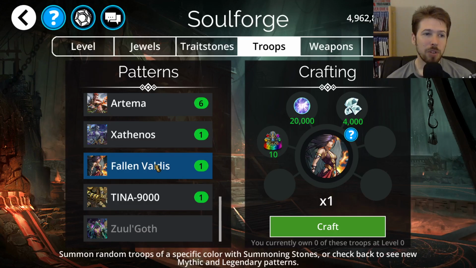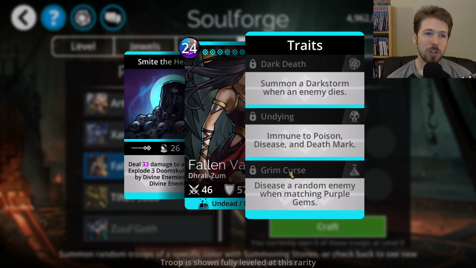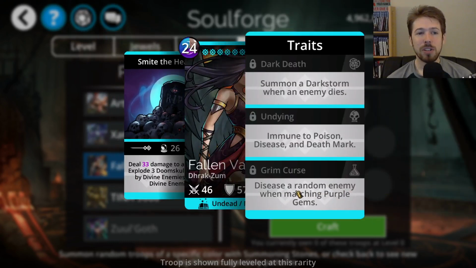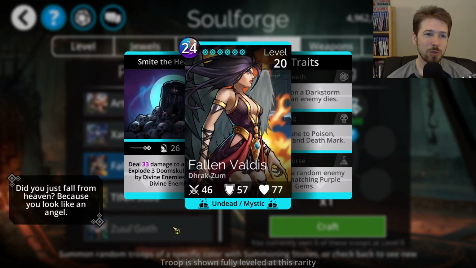And in my opinion, it'd be really hard for me to figure out ways to really make this troop better. But one of the things is this final trait: instead of diseasing a random enemy, since it has this thing with Doom Skulls, I think they could tweak this card and say that on a 4 or 5 gem match, it will start a Doom Storm. Something like that to really synergize with the ability here that it's going to explode Doom Skulls. Otherwise, it's just a weird troop.